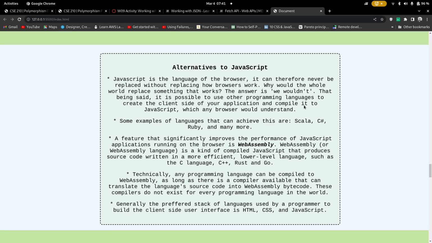Now, Scala is a powerful language that will allow you to code both the front end and the back end, and will be compiled into some form of JavaScript so that your browser will understand it. And there's C#, there's Ruby, and there's plenty other languages.